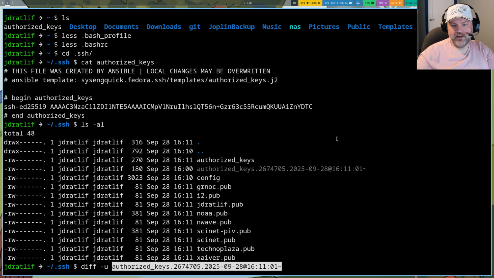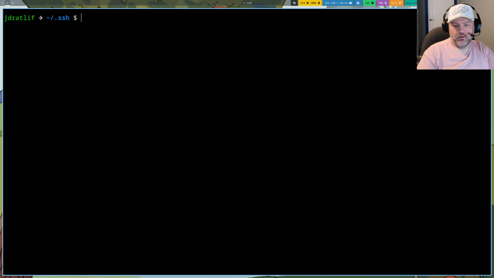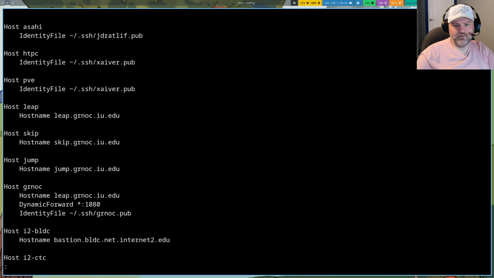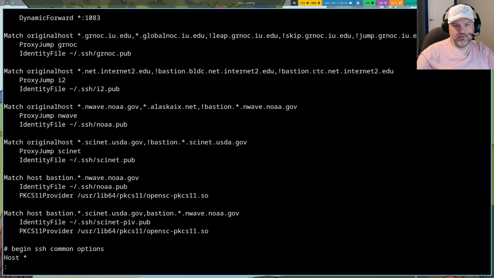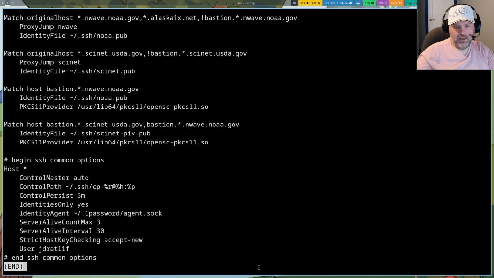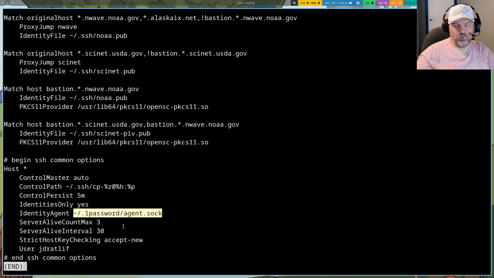So if you want to find out what happened, and you can read them like me, you can go see what it actually did. So it removed this key that I was using to connect, but don't really need it. It's fine. Okay, and I want to do a less on config. And here you can see that it can be fairly flexible to specify a semi-complicated SSH configuration file. I've got all kinds of developer hosts I connect to, all kinds of bastions, identity files, yada yada, all kinds of stuff that's somewhat useful. And then a bunch of default options down here that are useful, like my 1Password agent.